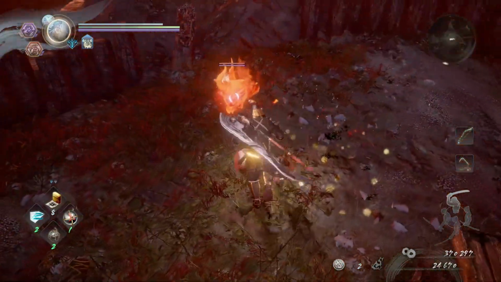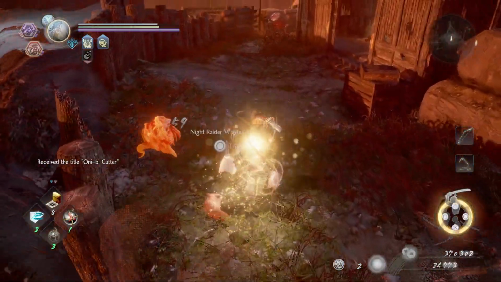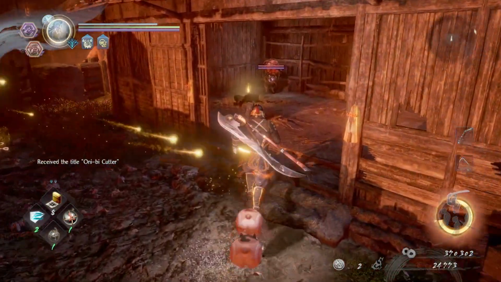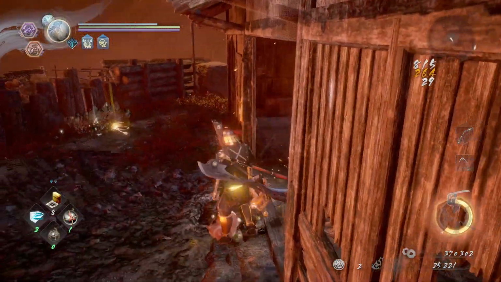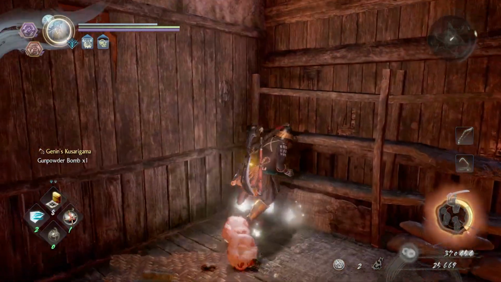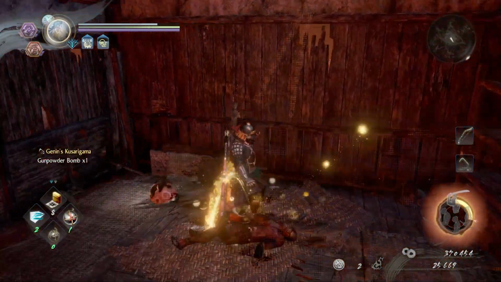Yes, there's a fire one here. So be careful, you're gonna hit this guy, you're gonna get fire, and then you don't want to attack these guys while you've got a fire-based weapon. Just do not do it. Grab those, how are we going? Beautiful.